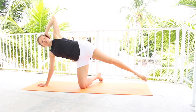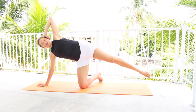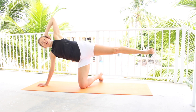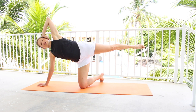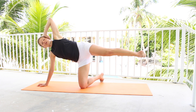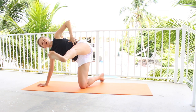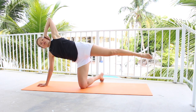Lift the leg up, right in line with the hip, and lower. The back leg — you can keep your toes curled under or keep them down, whatever helps you keep your stability. Our focus is on keeping the torso completely still here. We're doing eight repetitions — on average we're going to do six to eight repetitions of each exercise. Lift it up, hold it here. Side kicks front and back without moving your torso. Flex your foot, keep the leg forward — kick, kick, point, go slightly past your center and back. We're doing six of these. Really focus on keeping your torso still so you're not rocking side to side.